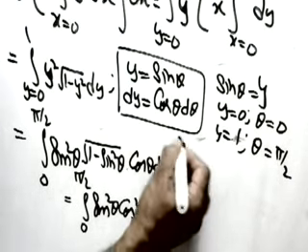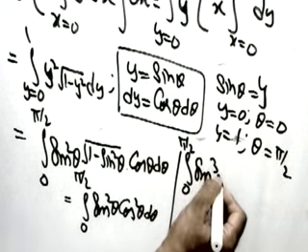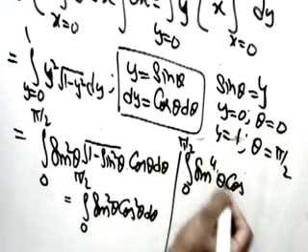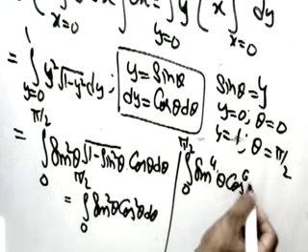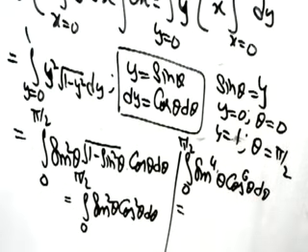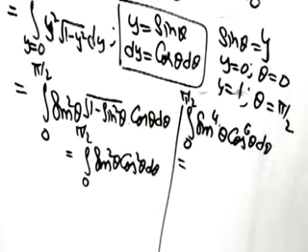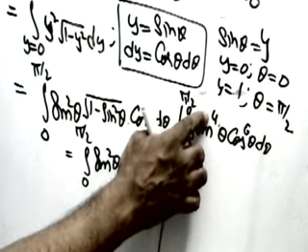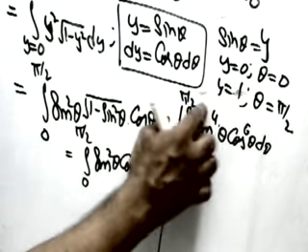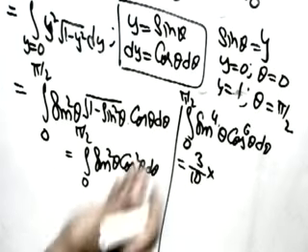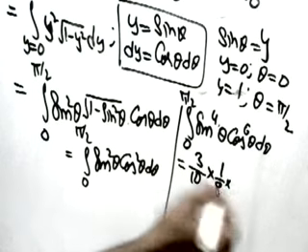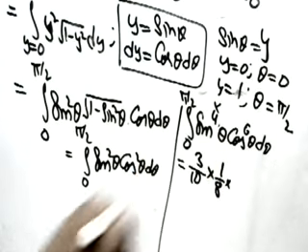I'll explain one example. Integration from 0 to pi by 2 of sine power 4 theta cos power 6 theta, suppose I'm taking like this. With this example I will explain how to start. This is actually basics of inter 12th class. You reduce this by 1, so 4 becomes 3 by, you add these, 6 plus 4 is 10. Now reduce by 2, 3 minus 2 will be 1, and 10 minus 2 will be 8. Now we cannot reduce more, so this is finished.